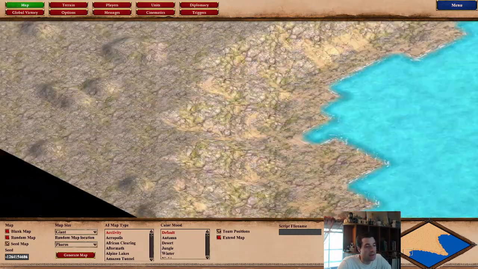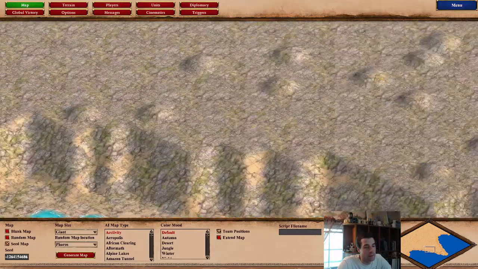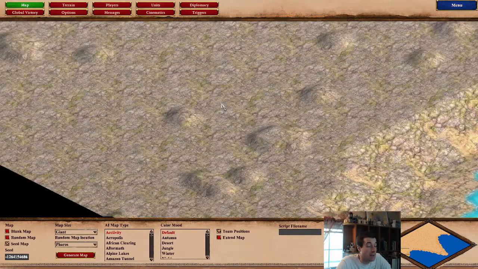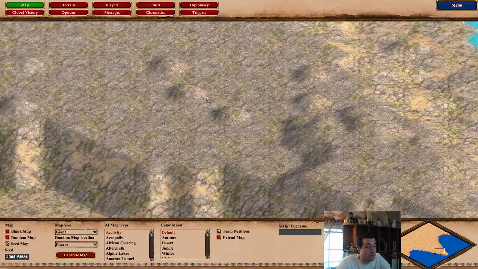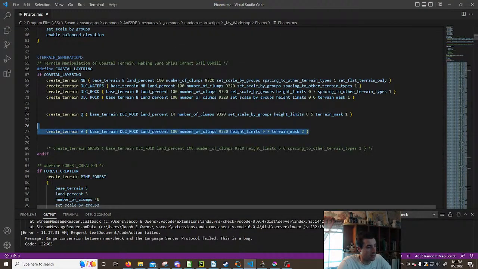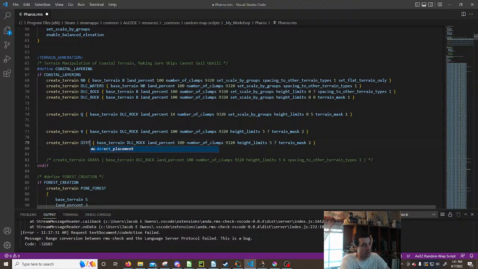Here we go. So instead of having like sandy rock, now we have like rocky gravel at the top. And then we can convert it into grass after we space it a certain ways. Actually, I want to convert it into dirt more, really. I would prefer dirt first. So let's come back here, and then let us create terrain dirt, and our base terrain is going to be gravel. And I don't think we need height limits because we already specified them. And terrain mask is going to be 2, but we're going to have space into other terrain types of 1.